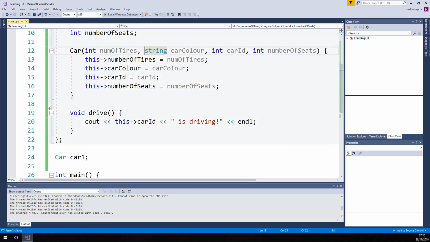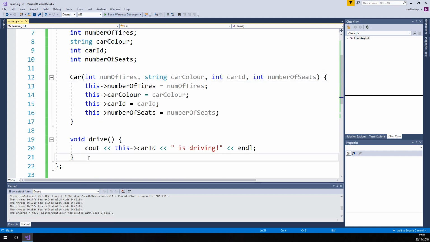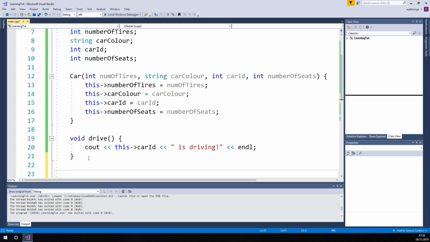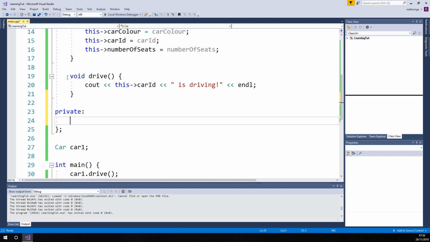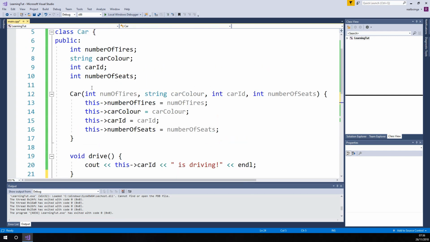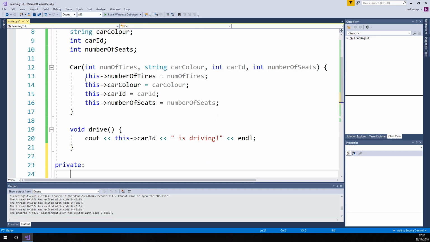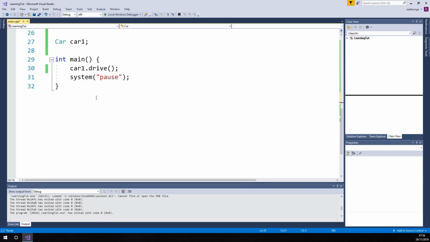We want something like, let's say the car's password to unlock the car and drive. We don't want anyone to see that, then someone could just easily take the car. So we make it a private variable. What is a private variable? Nothing can see it. Only the instance can. Only anything inside here can see what's in this private variable, but nothing else can.